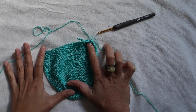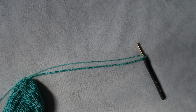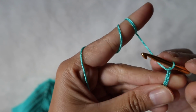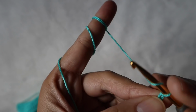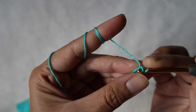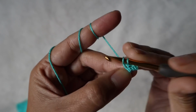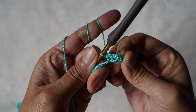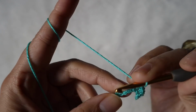And you can just make 100 chain and leave it like that, or you can make it like me. I do a single crochet backward down to meet with the beginning again. So when I got 100 chain, I just do a single crochet, very simple. You can make a half double crochet, you can make a double crochet, whatever you want. I am happy with the single crochet, and that's what I did. I just add a single crochet in each stitch like so, backward across until I get into the beginning again. And that's how I finish this cup. When I finish the single crochet, then I am done with this cup on this side.